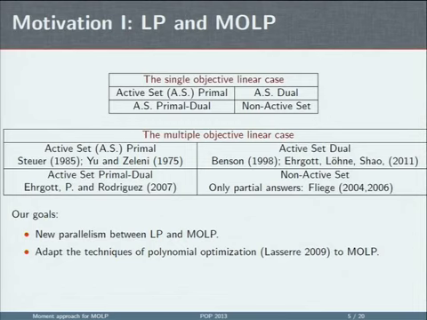And he used an interior point algorithm. Now the point was, in those days, whether it would be possible to generate the entire set not using a pivoting algorithm. And this is what I would like to consider today. What I will try to do is to adapt a technique that has been developed in the world of polynomial optimization, just to be applied in the case of linear objective functions and polytopes.